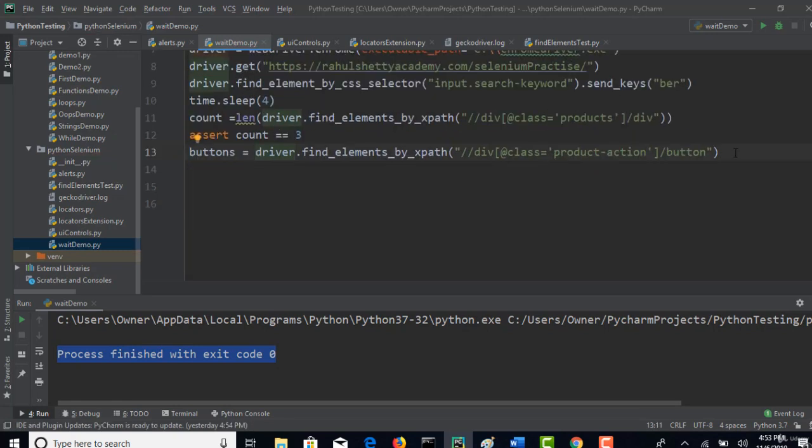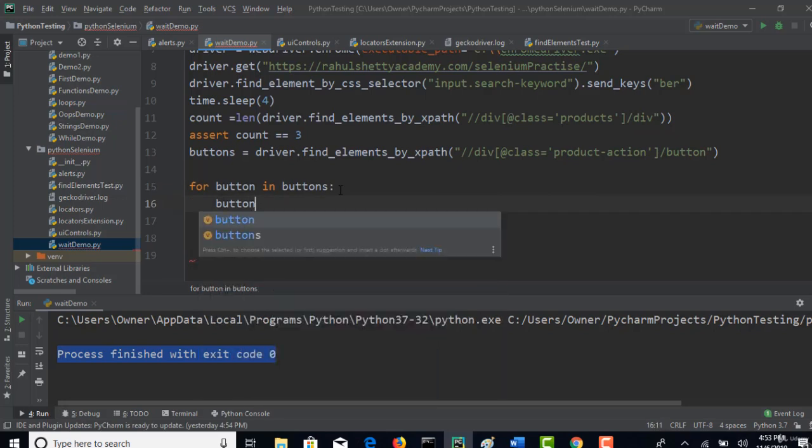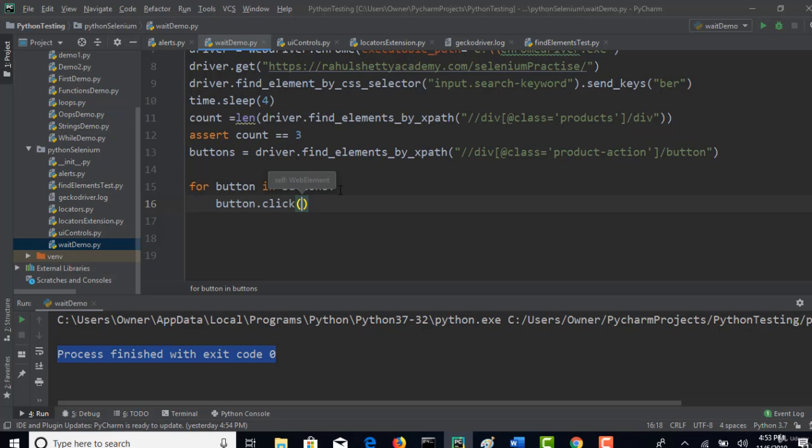Now you want to select all the buttons, right? Then use a simple for loop: for button in buttons. This is a variable name. You can put any name here, it's up to you. This is just a name. This variable value will be iterating through all the buttons available, and for every iteration it will pull up one button. Button dot click. That's it, isn't it? So we pulled up all the 3 buttons and looped saying that every time go and click one, and your job is done.